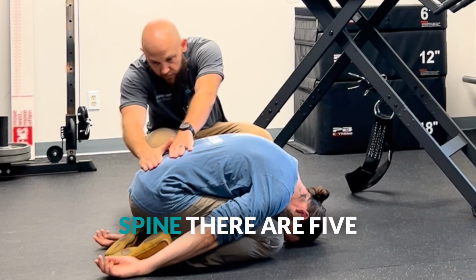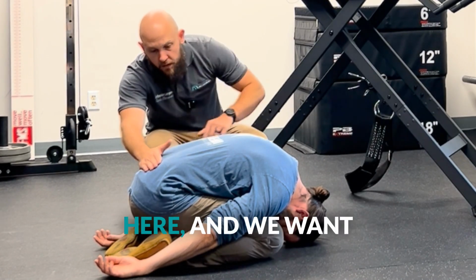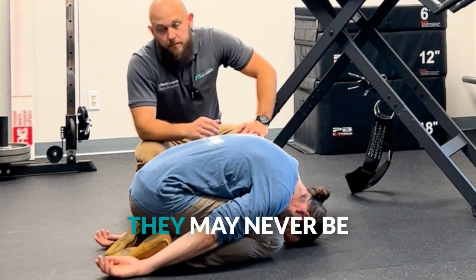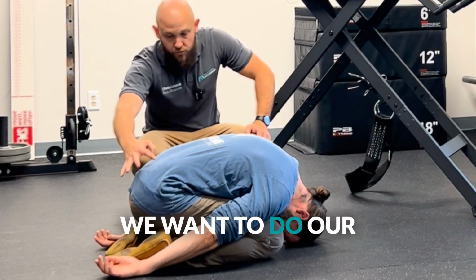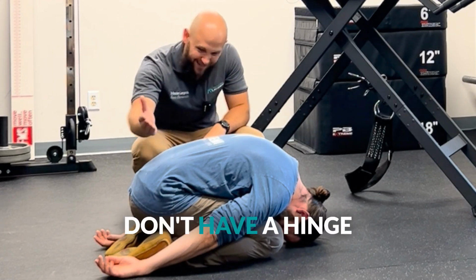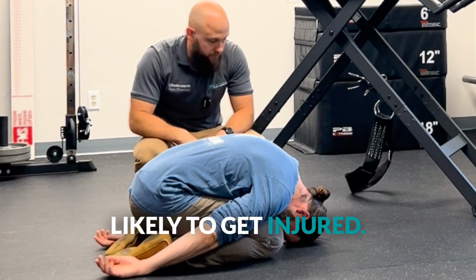So in your lumbar spine, there are 5 individual segments here, and we want each of them to contribute as equally as possible. They may never be exactly equal, but we want to do our best to make them as equal as we can so they share the load of your spine and we don't have a hinge where Andy is most likely to get injured.